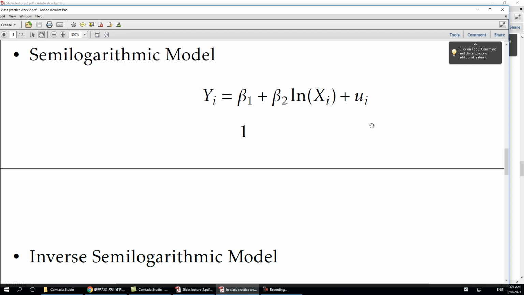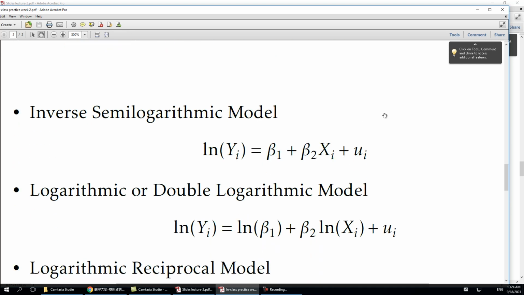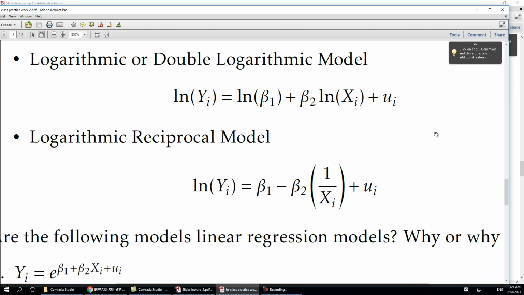Beta 1 plus beta 2 times something we don't care about. Yes, it is linear. Nothing more. All right, next one. How about this? Yes, it is linear, the semi-logarithmic model.